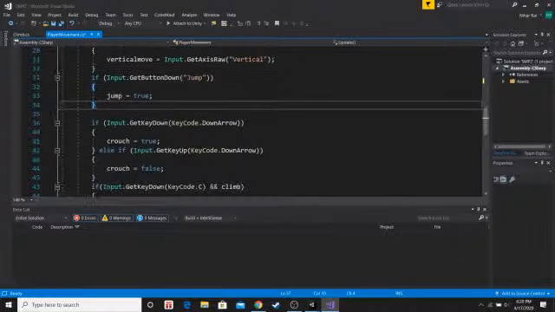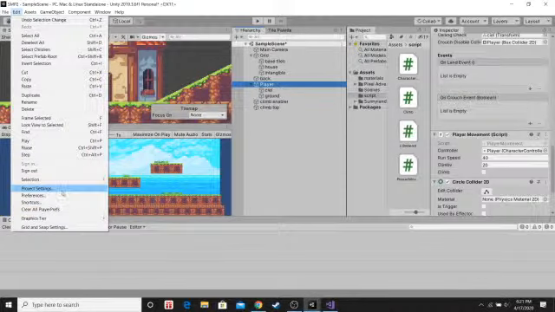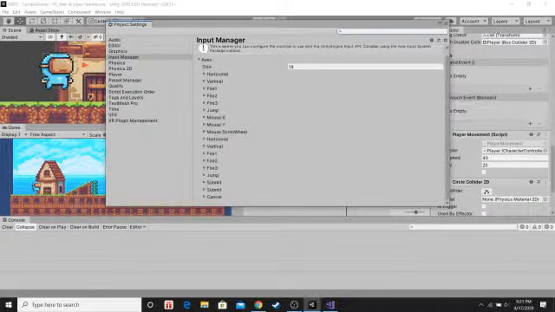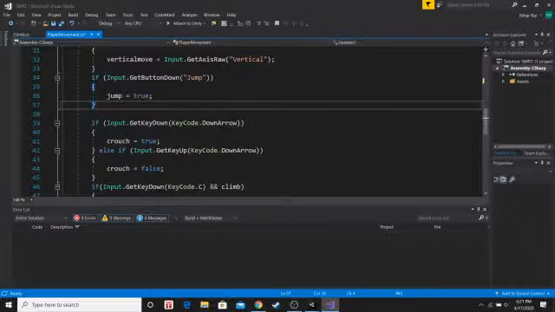And then if input get key down, key code down arrow. So now this is a way of specifying which key you want to be pressed. So for example, if you have only one input key and it's not a predetermined input stream thing from Unity's project settings. So basically that refers to my crouch function. As you can see in project settings, there's no crouch function here, right? So I'll show you later how you can add one too if you want to add a new function. It's actually better to do it that way instead of this, but this is a way you can do it.